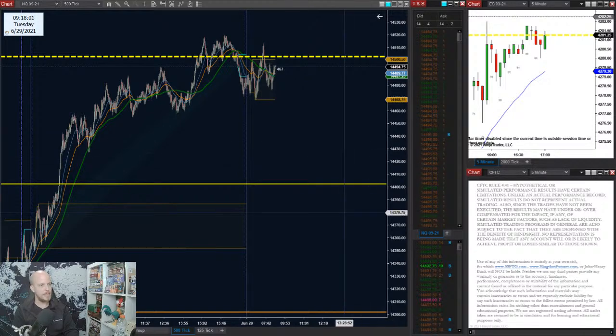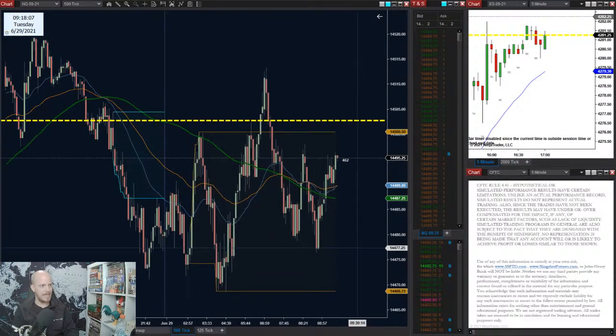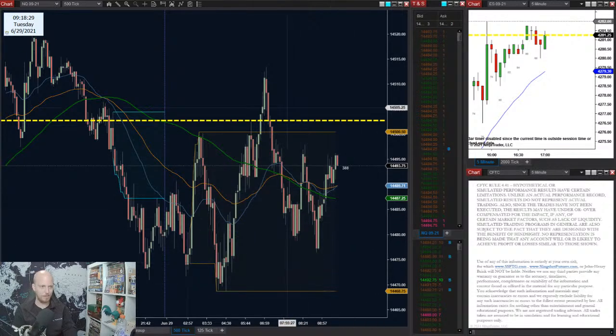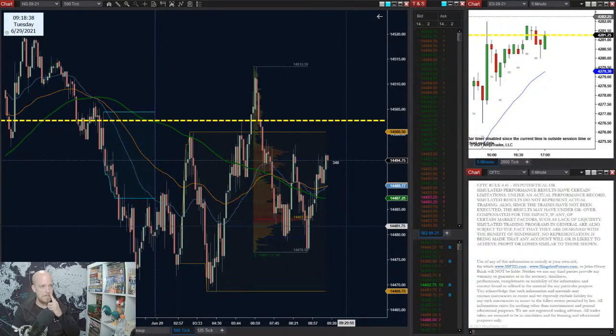So, going into the open, there's not really been much of anything. We've got the Asian session to Euro session slightly down stacked, I guess. But after the Euro session completed, they did pop into a new high, and that's what we're really stuck on. It had a deep pullback down to a quick new low, reversed back up to a new high, and now we're kind of struggling here. Definitely feel the sellers trying to get this to move down, but it's not working in their favor very well. As far as the impulse leg to the downside goes, that POC is way down at the floor, 14,483. So if longs are long, they're in at a pretty good price.